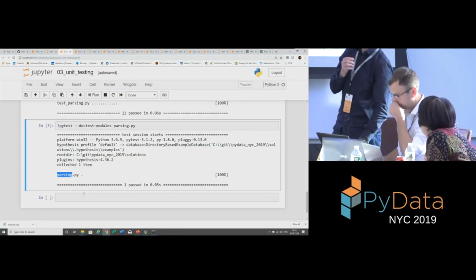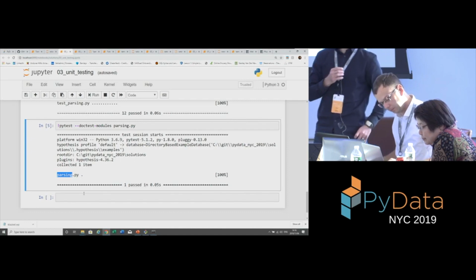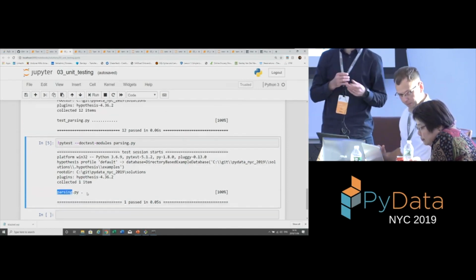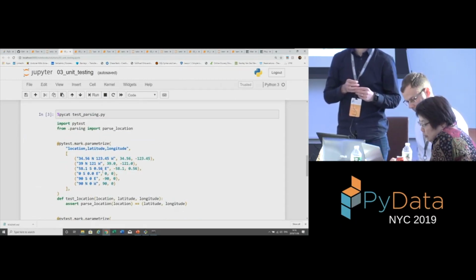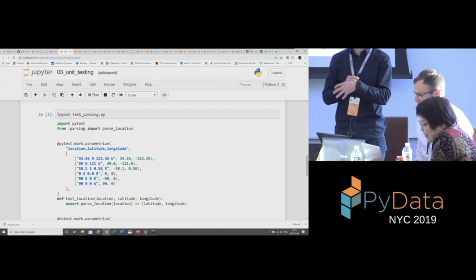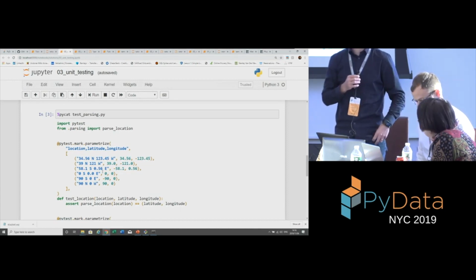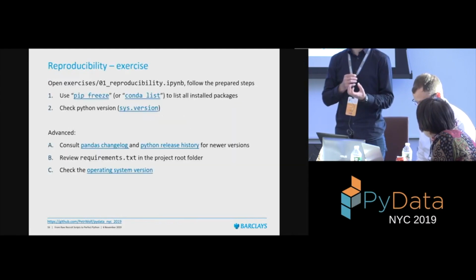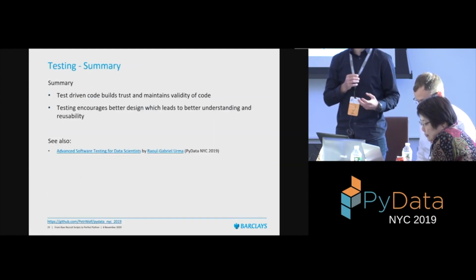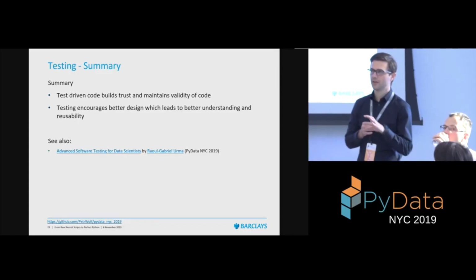All right, just a quick recap then on testing. So firstly, we mentioned this a few times, but test-driven code does build trust. Like Petr also mentioned, when people write packages, they actually do say I have full coverage or not. So that builds trust. It also maintains validity of code over time. So as people start making changes to your code base, they can just rerun the tests and make sure that everything is still valid. And then also testing encourages programmers to better design their programs, and to write them in a testable manner. What that means is you create self-contained functions and classes that can more or less run independently of one another. This way of designing code and looking at code helps your code to be more understandable and reusable. So that's the quick summary of testing.